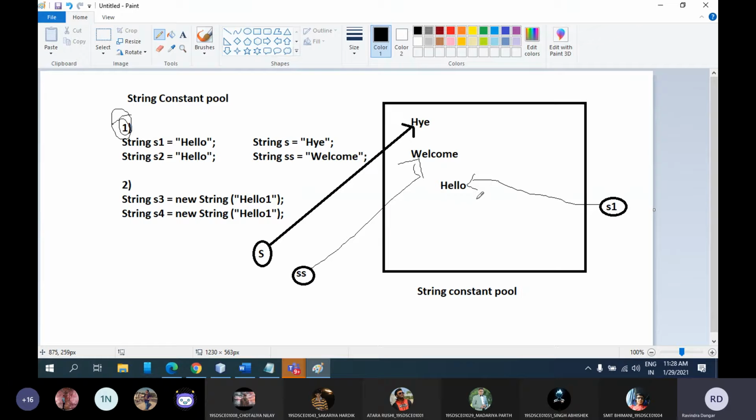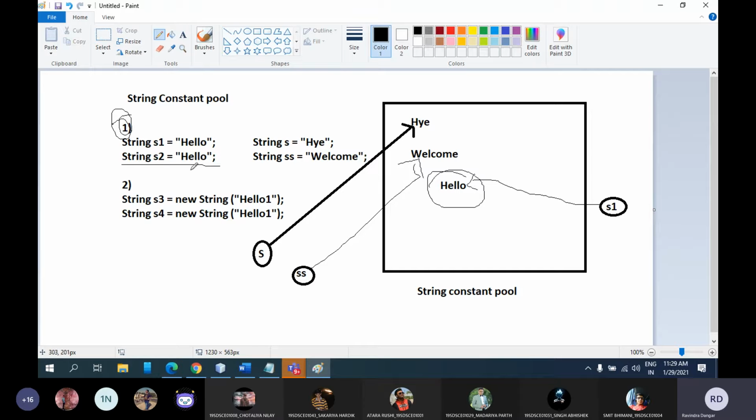Fine. Now whenever I go to the second statement, string s2 is equal to hello, the JVM will check for this hello string in the string constant pool, and if it is there, see, now the case is there, hello is displayed there. If it is there, it will never create a new object.